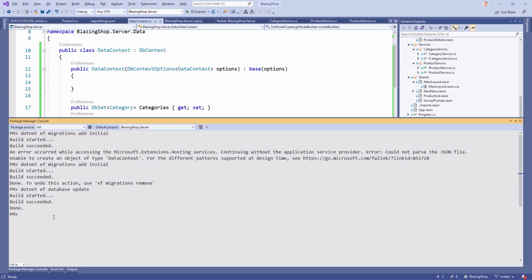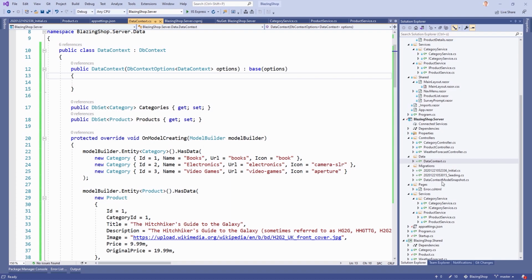So we go to the package manager console and say dotnet ef migrations add, and seeding maybe. Let's have a look at the created files now.